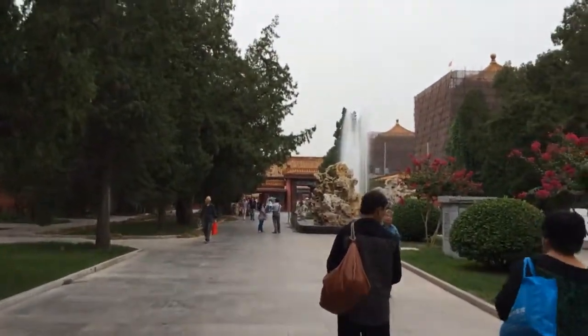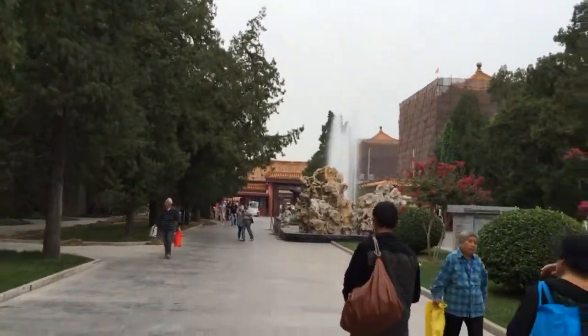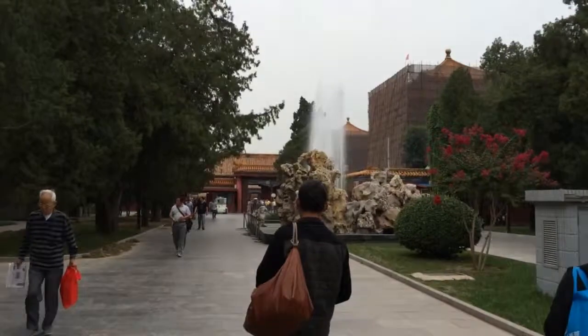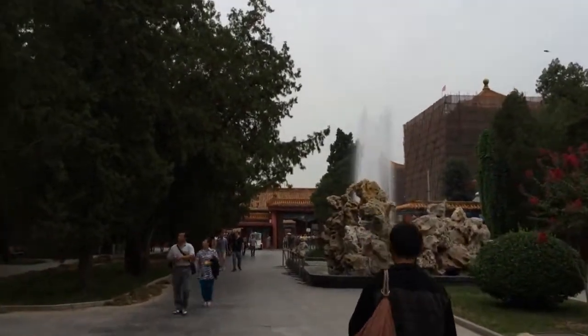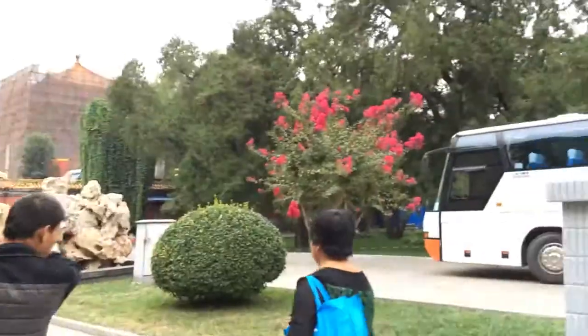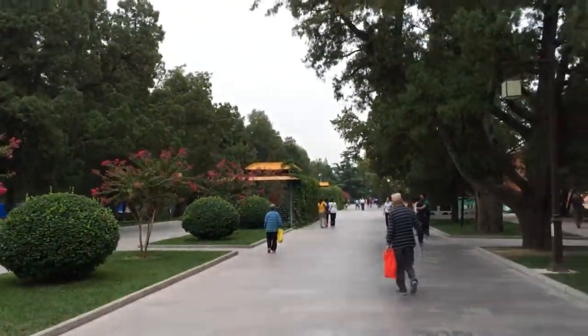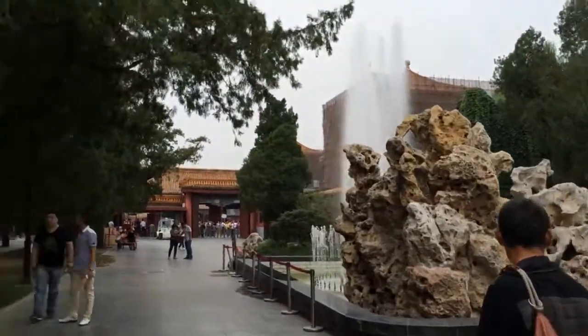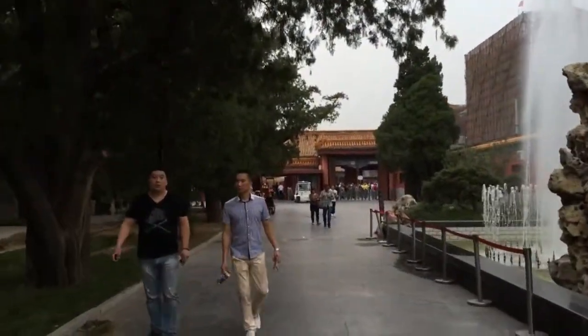Now it's 1 o'clock. I don't want to go to Imperial City. It's probably a good day for it though. It's not super duper hot. It doesn't look too crowded. I think I'll just make a little cross section here for my own purposes. Then I'll walk out the way I came in. Is the easiest thing to do, I bet.